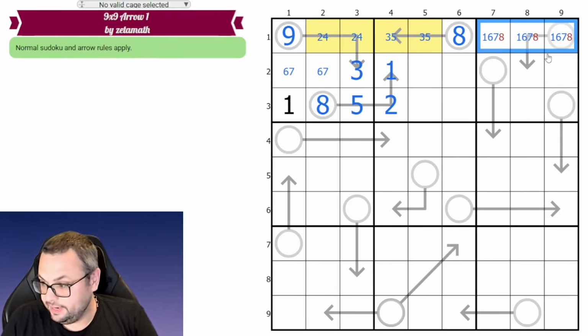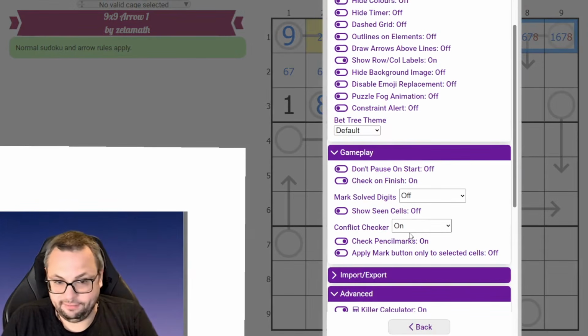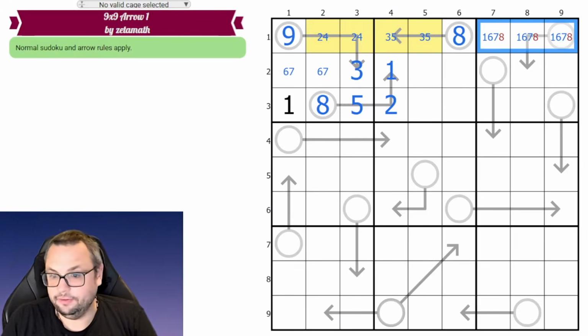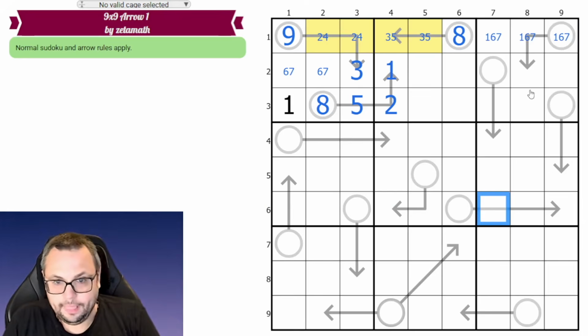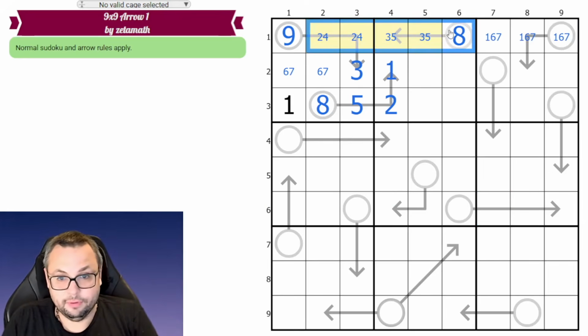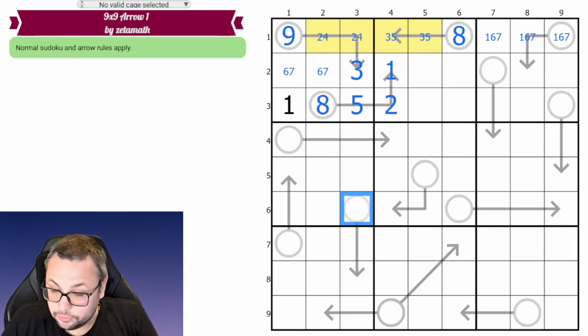And as you can see here, by the way, this is in the settings. If this is not on by default, there's a conflict checker is what is highlighting in red that I already have an 8 here. So none of these can be 8. That is what is happening there if you are trying to figure that out, if you do not have that enabled in your version.